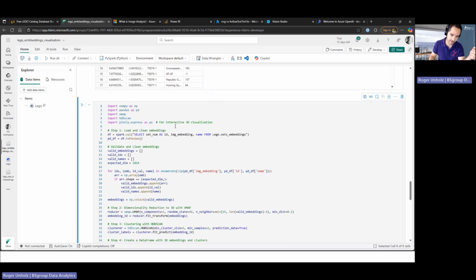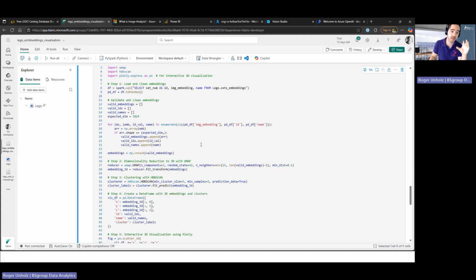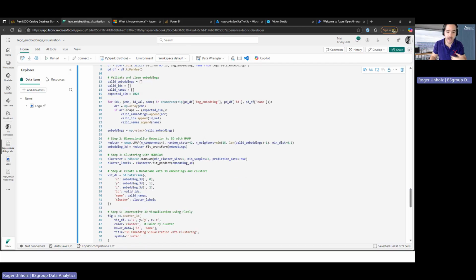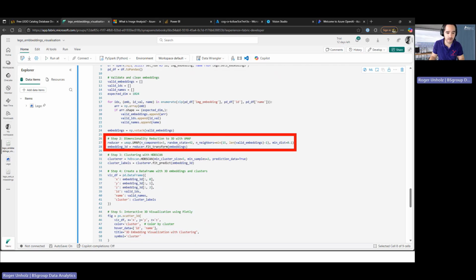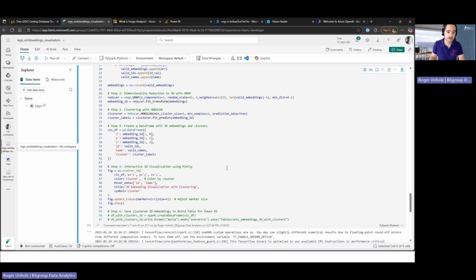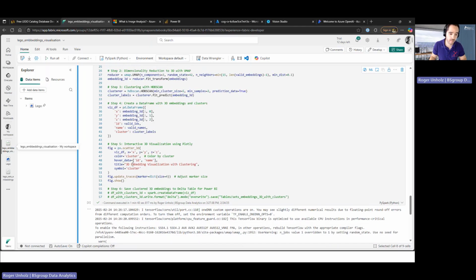So what you can do, I have here again a Spark notebook that reduces this to 3 dimensions. I didn't come up with this, so I used a bit of ChatGPT to help me. It uses some Python libraries that take our embeddings and reduce them into 3D, and it also creates some clustering.